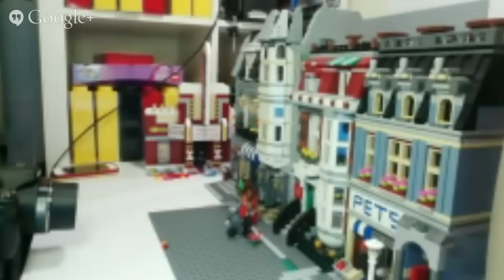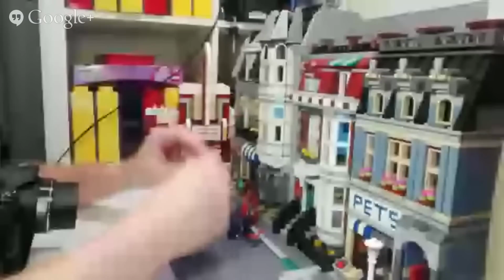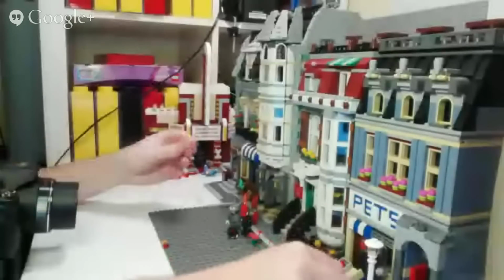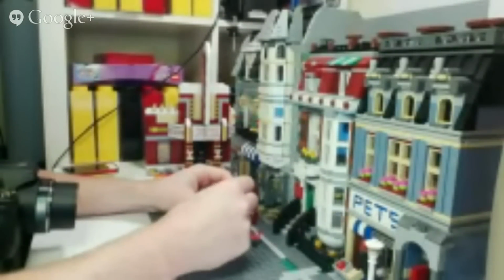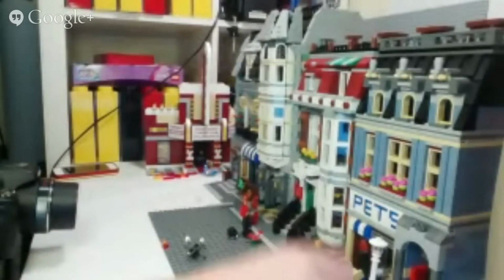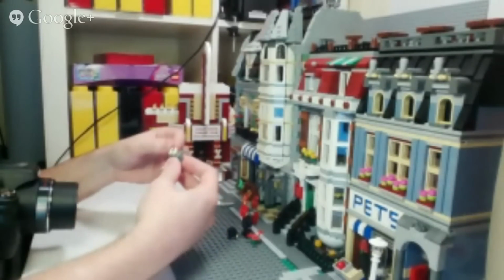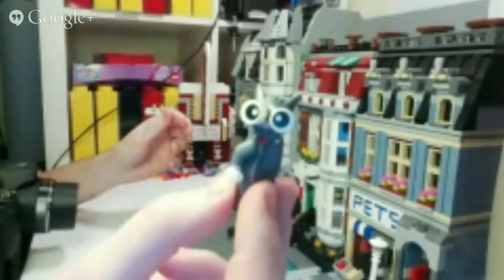So I'm going to get him to do a scared look. I've just got some clear bits here, so let's have a look. So I want to have him with the scared eye. So I've got the eyes off the snail that came in one of the Lego movie sets. And I'm going to stick those on Scratchy because it's a good cartoon effect to make him look scared. See? Looks pretty cool.